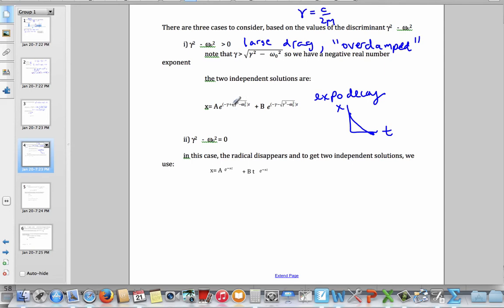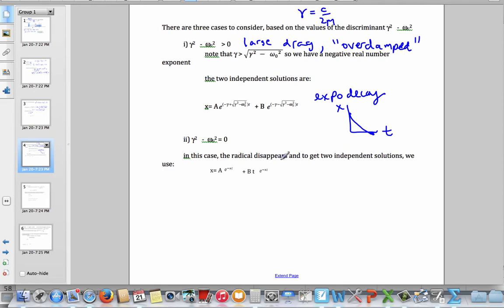The second thing that could happen, you may remember in Math 11, when you solve quadratics and you look at the three cases, you can have two real solutions. The next thing that can happen is that the square root can disappear, in which case you get one real solution from your discriminant. This is really the discriminant function from Math 11 and 10. If that's 0, then the radical just disappears. And then these two things are the same, right? A e to the minus gamma t and b e to the minus gamma t.